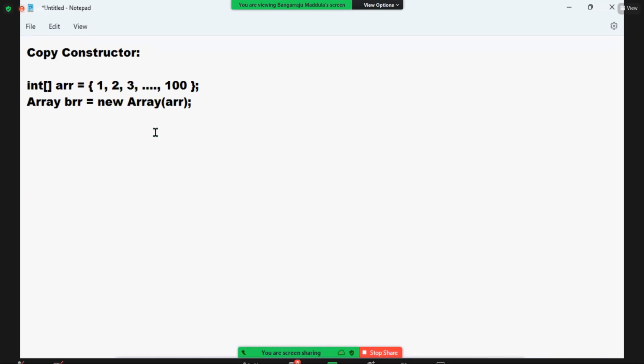Is it clear? Creating an array, writing int BRR is equal to, and assigning all the values is a lengthy process. So without that, call the copy constructor, which copies the values from the first array to the second array, and start working on the second array. If you are fine and satisfied with everything, then directly do it on the first one. Understood my point or not? From a testing point of view, without disturbing the original, we always work on duplicate copies. So for that, use a copy constructor and create a copy of that array.